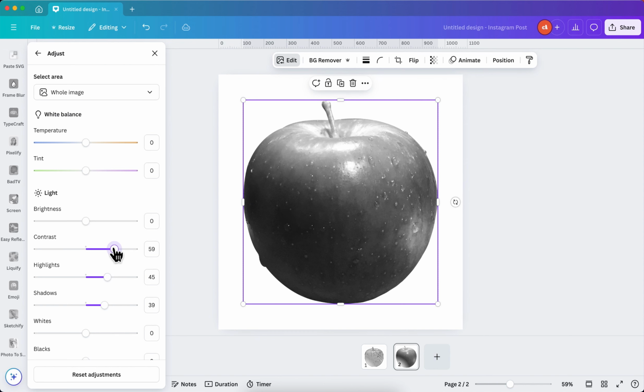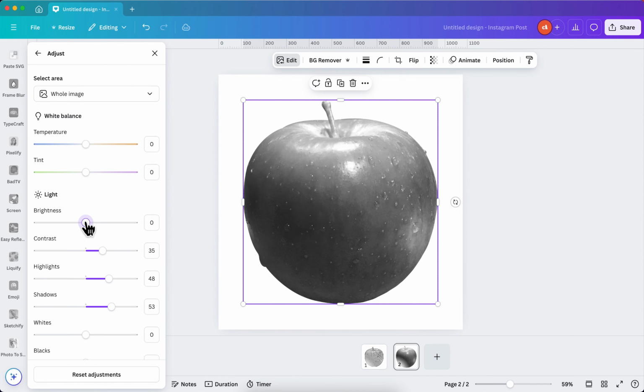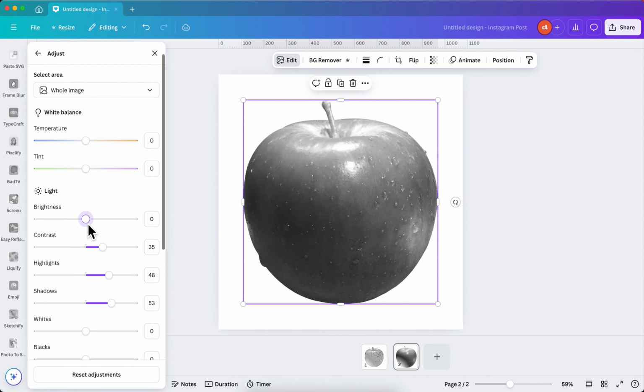And then the contrast as well works. So I'm going to increase the contrast a little bit. I'm also going to increase the highlights a little bit. I like the shadow where it is, around 40, 50, thereabout. That's a good place. You can also play with the brightness, but this time around, we just don't want to do anything there. The next thing you want to look at is the sharpness. So you can increase the sharpness this way.